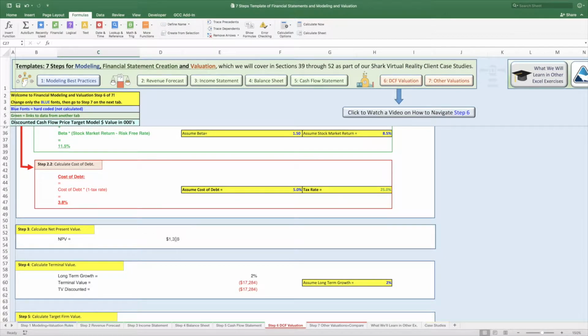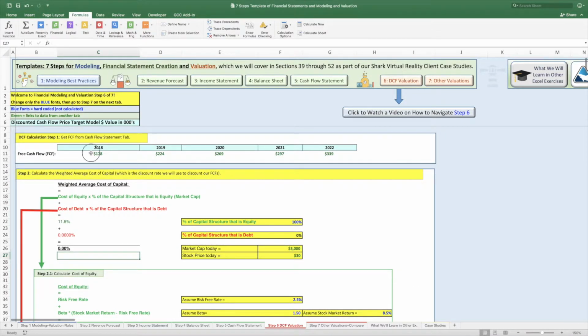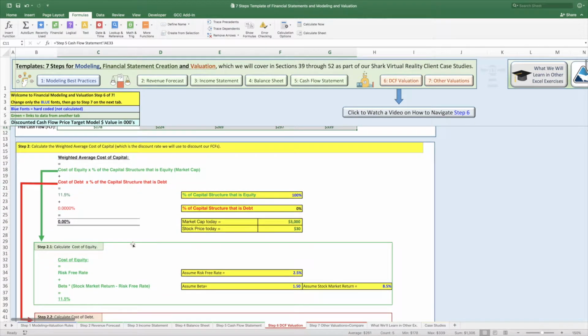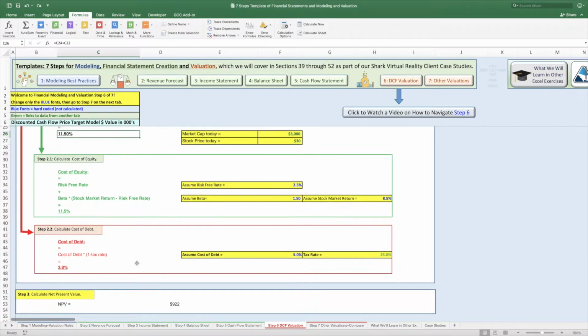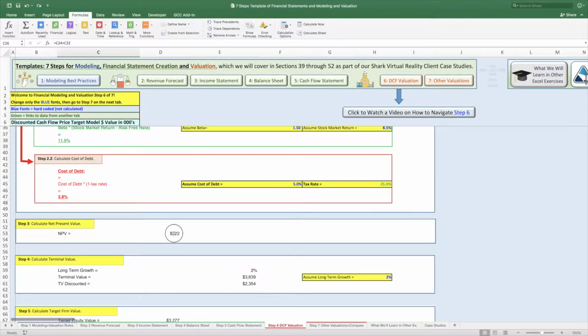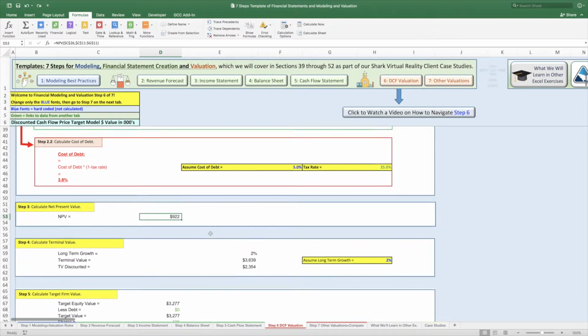If I do 0, it's saying that the net present value is what those cash flows are going to be worth in the future, right? So look at that, right? And that's not realistic because you always have to assume a cost of capital. I can Control Z that. Okay, don't hard code like I did. Okay, great. So we got the net present value for those 5 years above.